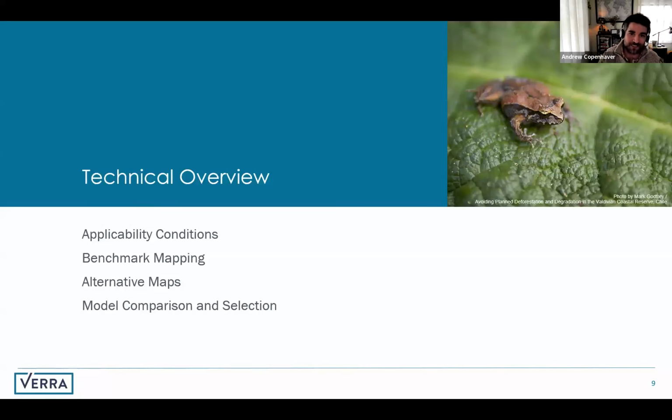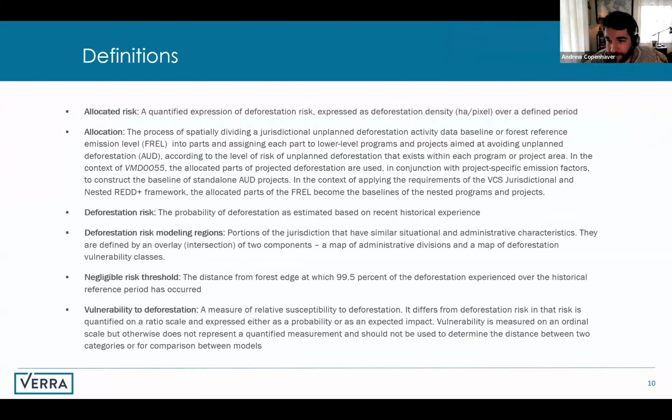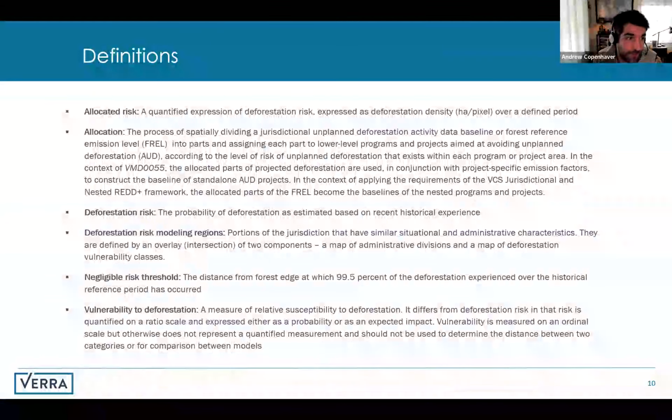And yeah, I only have a few more text-heavy slides, I promise, and then it will be all maps and plots and fun stuff. So, I'm assuming everybody on the call can read, so I won't go word for word through these definitions for VT7, but I will highlight a few key terms and distinctions. Additionally, all the definitions located on this slide are also the same as within the VT7 documentation itself. We also have some of the acronyms that we use listed out in there, and I will try to explain the acronyms before I use them, but if anything sounds unfamiliar, please refer to the VT7 documentation.